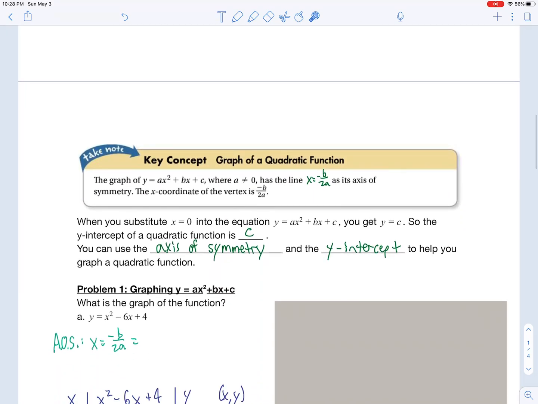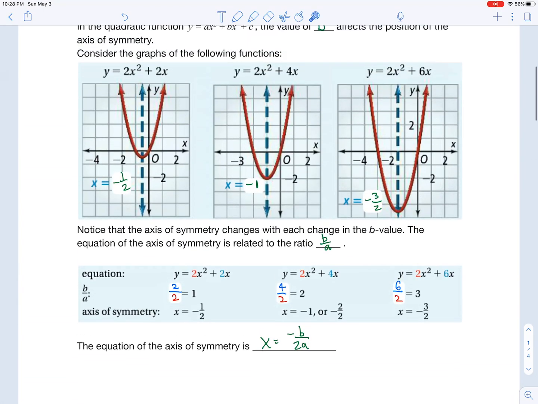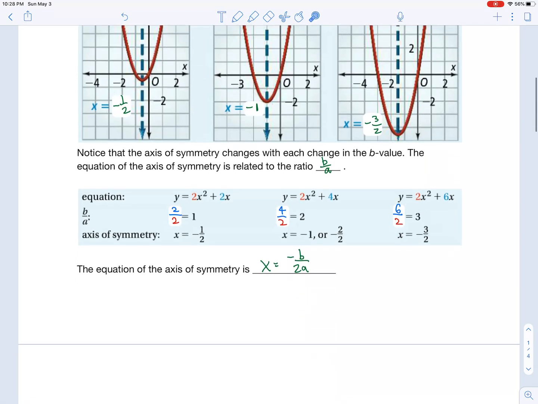Again, if I'm given a quadratic function ax squared plus bx plus c, and I remember that trick, x equals -b/2a, that exact value always tells me where my axis of symmetry runs through that graph. x equals just means it's a vertical equation, because we always have a vertical axis of symmetry for our parabolas. If I can find where that vertical line goes, I know where I'm going to create some symmetry and make this a little easier to graph.